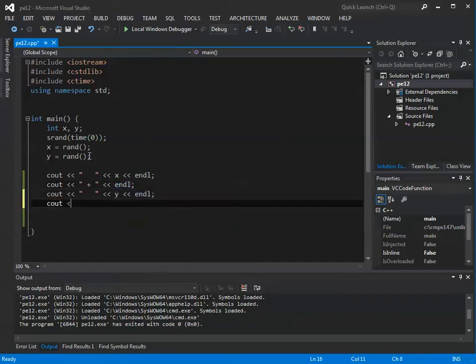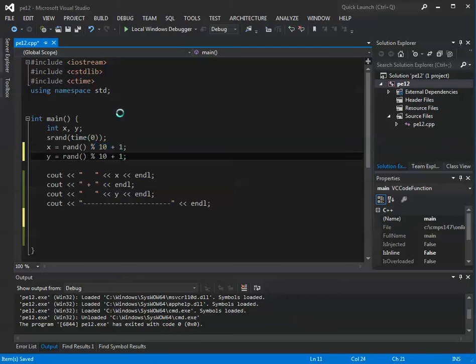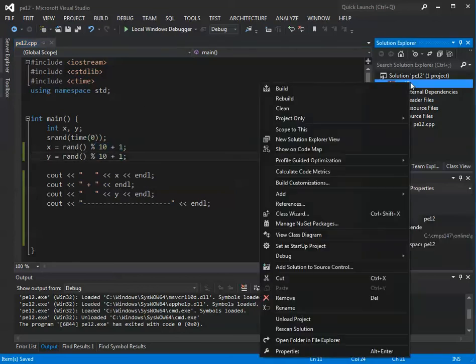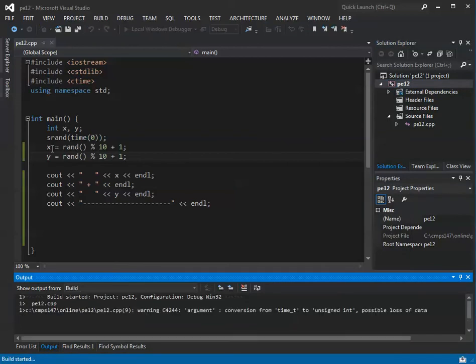I'll print out a line there and ask the user to type in that value. So if I run this, let's do our range. If it's between 1 and 10, we've got 10 different actual values. Mod 10 plus 1. Store those values in x and y and print them out.